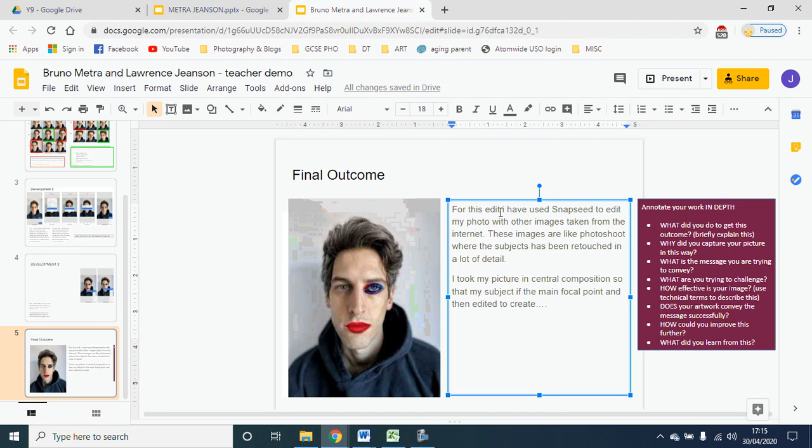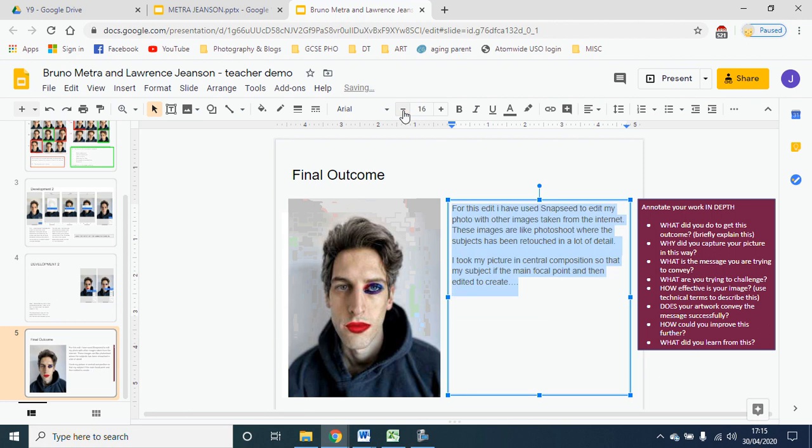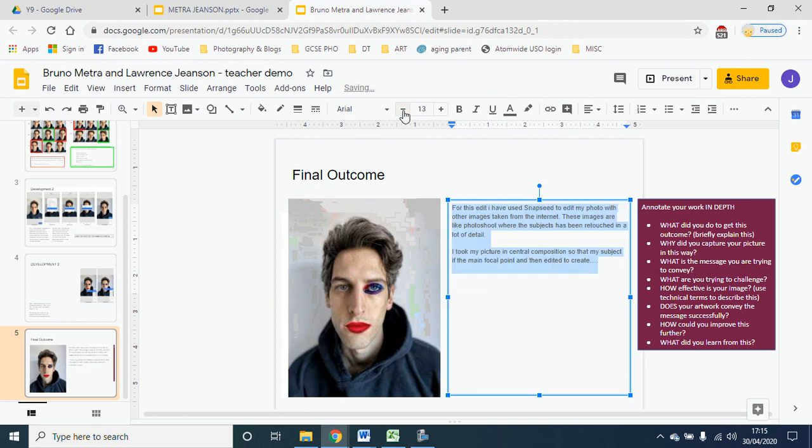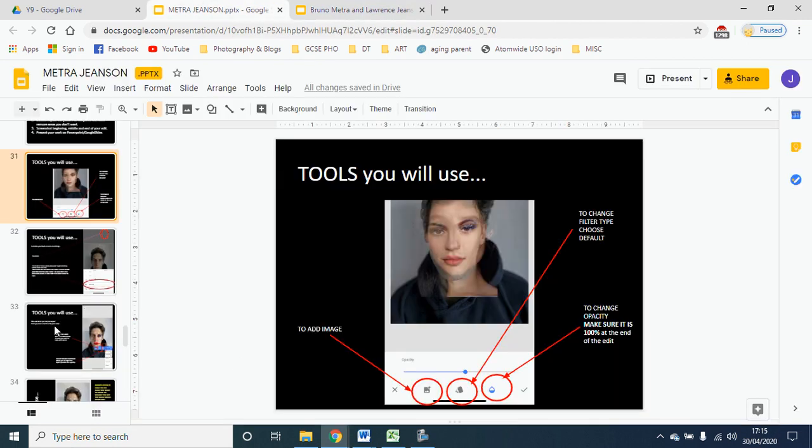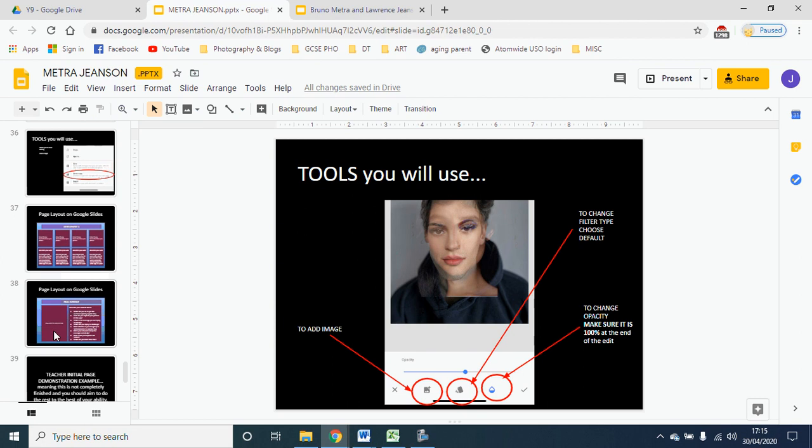So essentially this is how I want you to edit and present your work. Just make sure that the text size is maximum 11. Here I've just checked, and if I move it to size 11, you can see how much more space I have to write, and it should fill right down to the end. Here I've talked briefly about each of the questions listed, which you will also find on the PowerPoint slide, which I'll take you down from that point.